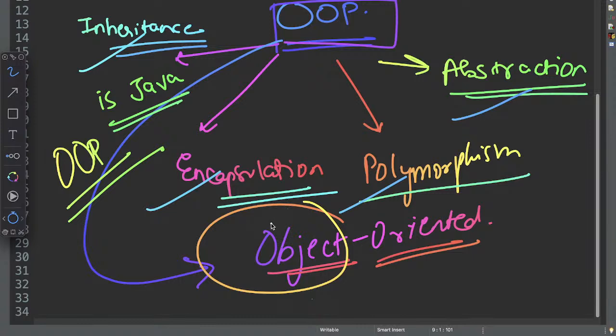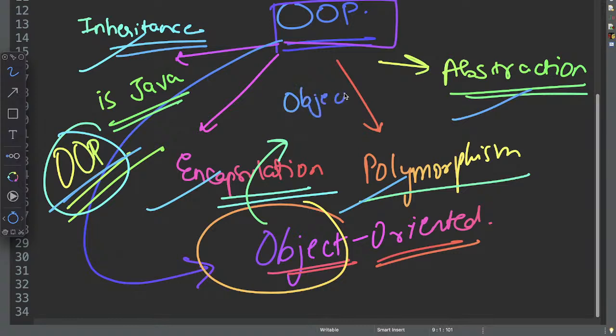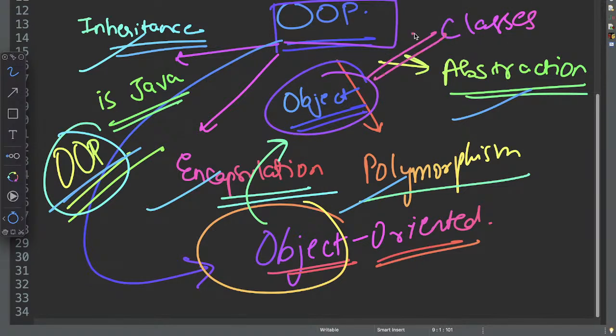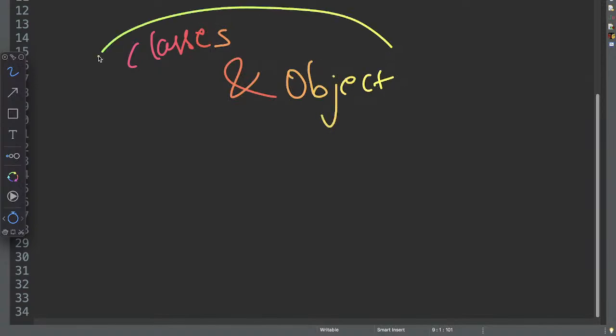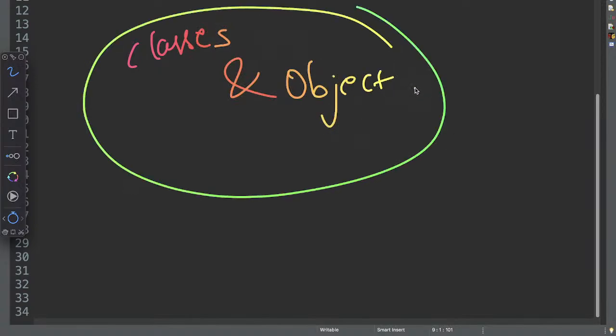Alright, first let's see what I mean by objects in this context. Object oriented means, as I said, always dealing with the objects. So whose objects do we create? We create objects of classes. Which means a programming language that deals with classes and objects is nothing but an object oriented programming language, or a purely object oriented programming language.